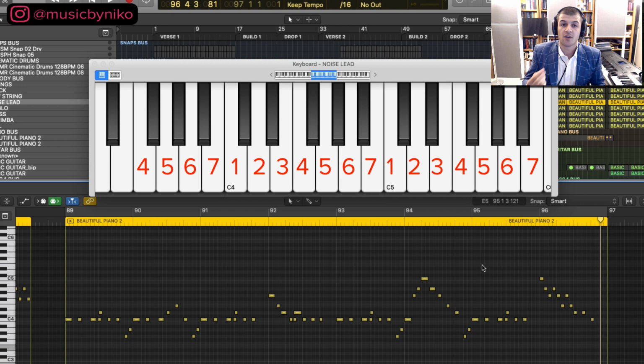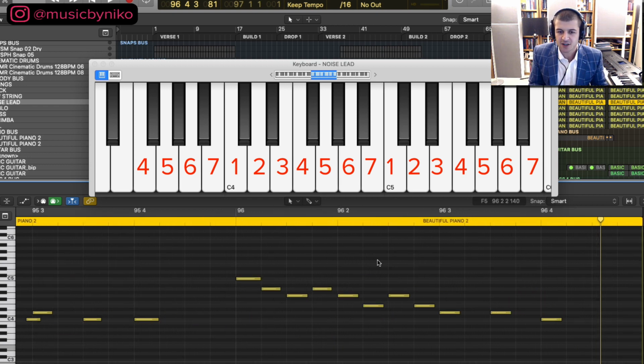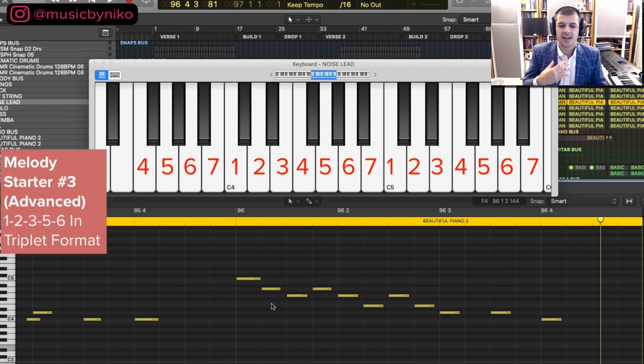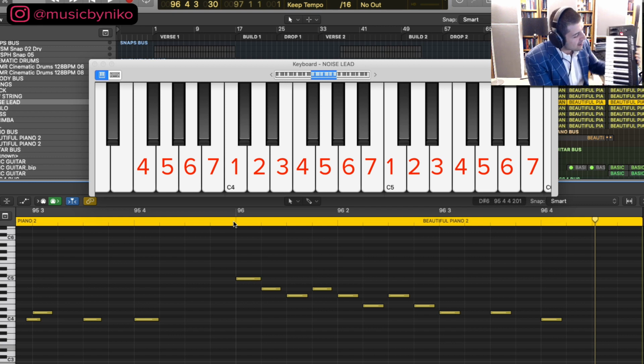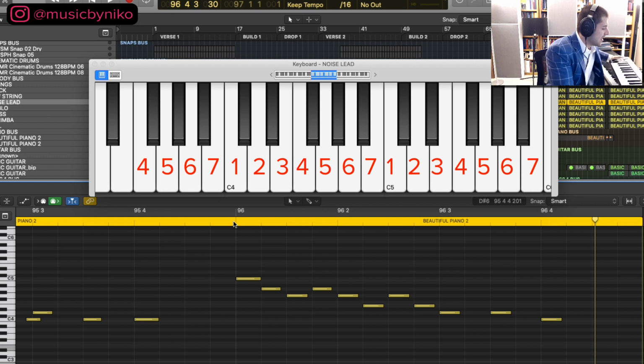And the last thing I want to cover in terms of melody starters is looking at the last notes right here. Now, these are going to come up on the screen. Look what I'm doing here. So basically, I'm taking these notes I told you, the 1, 2, 3, 5, and 6. And I'm kind of doing a little bit of a triplet thing as I go down the piano. Now, I kind of came up with this. Maybe there's some other artists that do it. But whenever I play the piano, I love doing these things right here. And I basically added this melody starter into my melody right here to make it full.